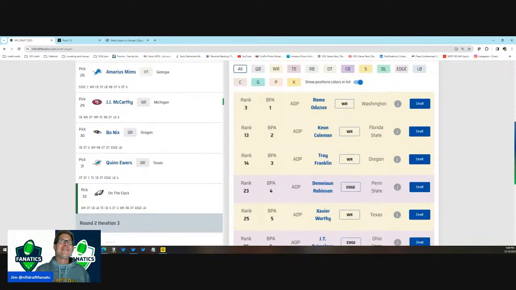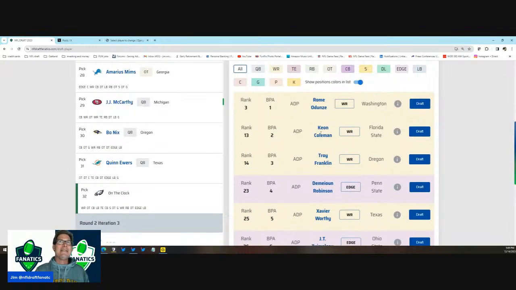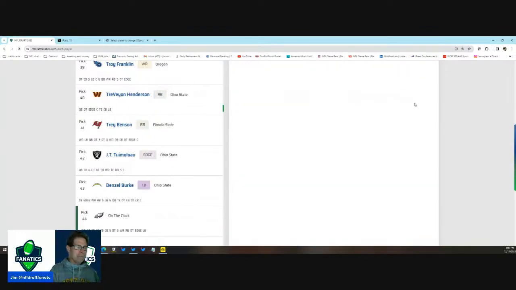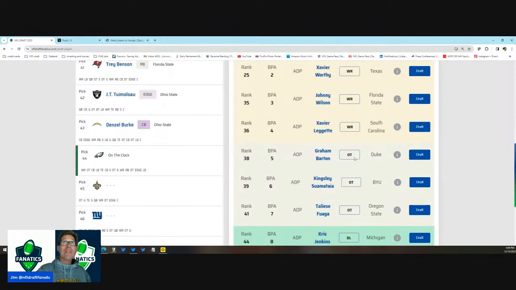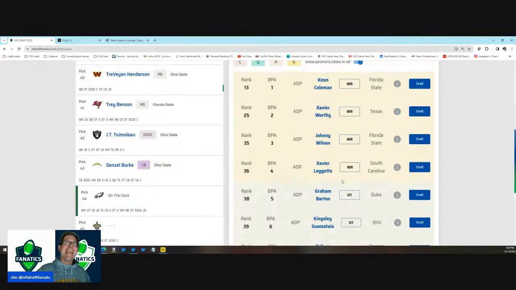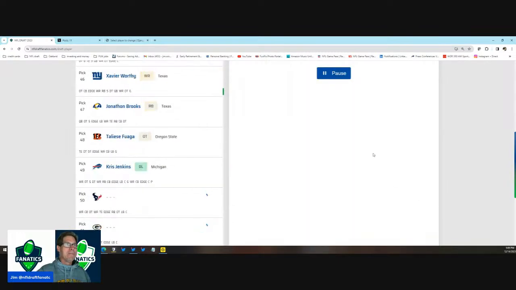Okay? So do you think the Eagles would take Rome Odunze over Chop Robinson? And do you think for what the Eagles like in a wide receiver that they, for example, wouldn't take Worthy over Odunze? Okay. I'm not privy to Eagles' prototypical wide receivers. I'm going to take the higher rated player there. But again, if you disagree with me, tweet me at NFL Draft Fanatic. There's no I in my Twitter handle. If Graham Barton falls in this case, because they've already taken a wide receiver, I think they would be taking Graham Barton there.